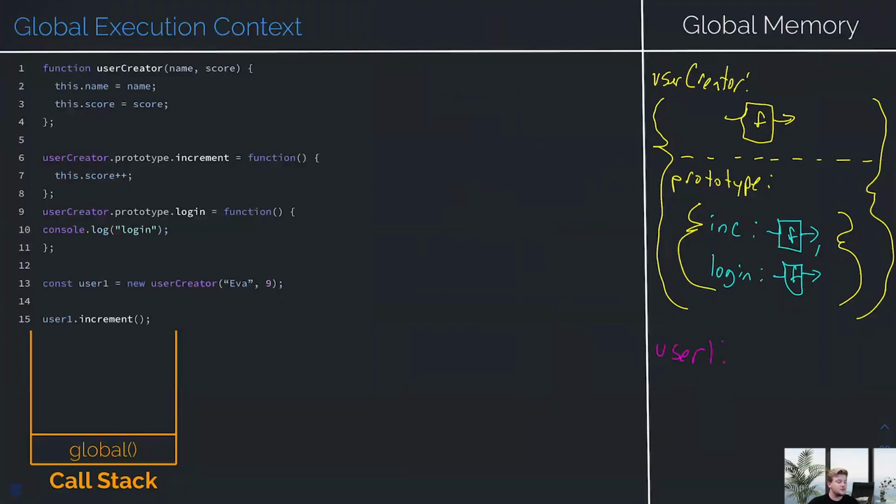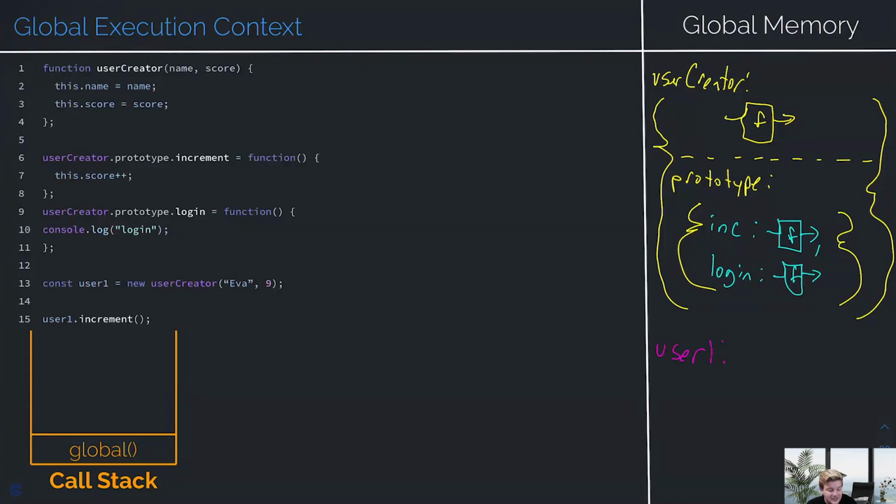We're going to assign it to the evaluated result of invoking user creator, passing in the arguments of Ava and 9. So basically what we're saying is from this constructor, from this object model, we're building a new object with some unique features, with the unique data that we're passing in here as arguments.